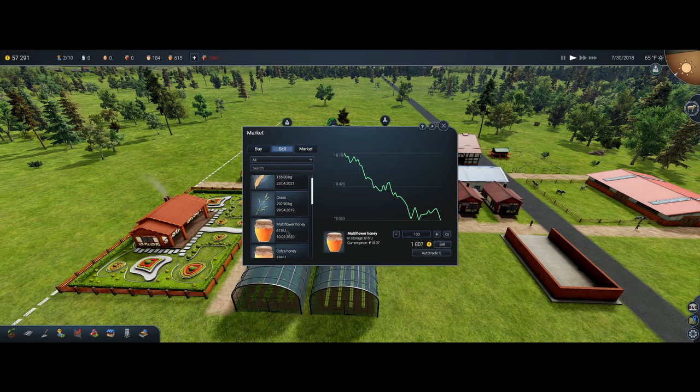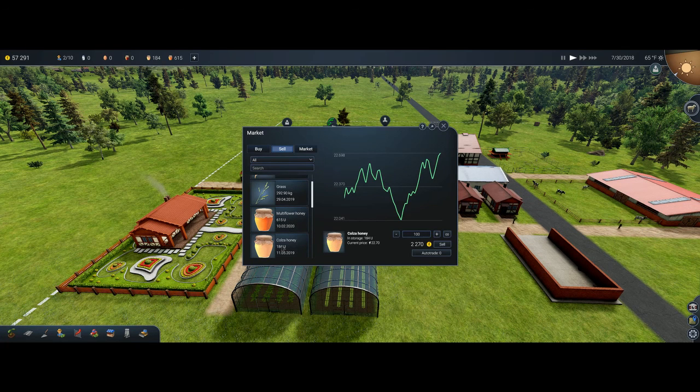Multi-flower honey. That's down low. Let's not sell that. Canola honey, you know what, we could take our chances on it going up more, but it might go back down. We're just going to take our money and go.